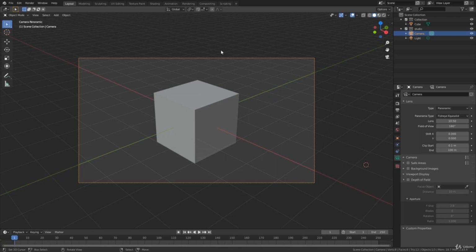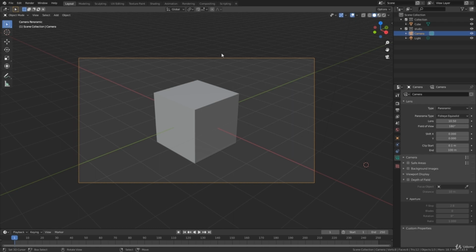So let's create our studio. It could be that you just want one floor, maybe you already have a landscape you want to render, then of course you don't really need to create this. But I want to show you, if you have a product maybe, or just an object that you want to render, we need to create kind of a studio, right?